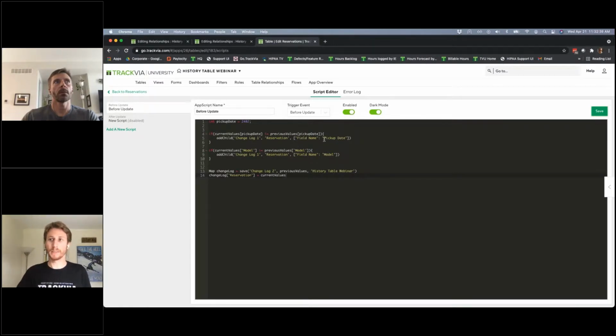Can you put a constant in there? Oh, this right here? Yeah, so in this case, we're looking to actually stamp in text, right? So this is actual text. It really doesn't have anything to do with the field name. So in this case, we wouldn't use constants, but we could certainly use constants for field name, reservation, and the table.